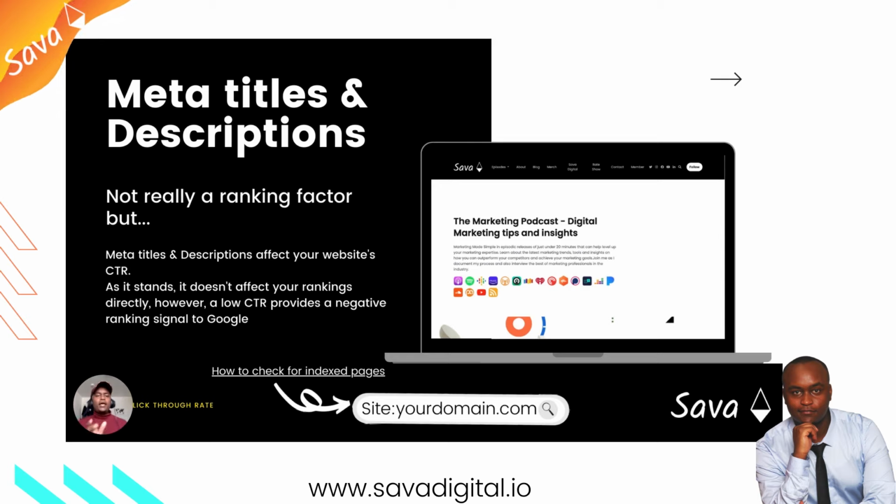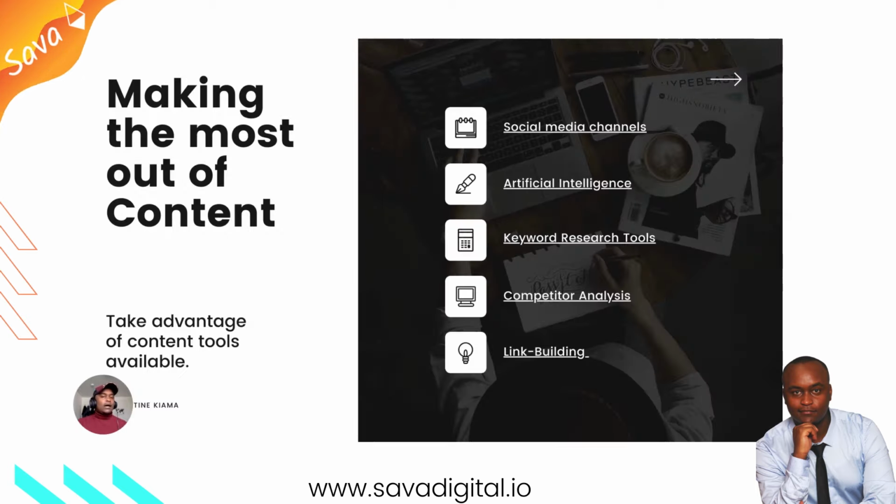And by the way, if you want to check all the pages that are ranked on your website, simply head on to the Google search bar, type in site: and then your domain, and search for that. You can see all the pages that are indexed by Google and how they appear in terms of their meta titles and descriptions, to see whether you're doing a decent job and what needs to be optimized. Also check which pages are indexed and which ones are not. Some might not be indexed because of canonical URLs, maybe they're duplicates, etc. So that's one thing to have a look into when you're doing your optimization.